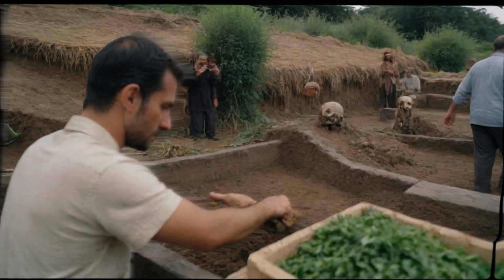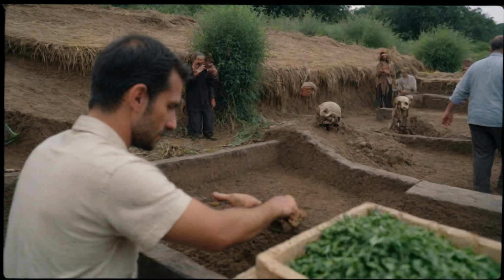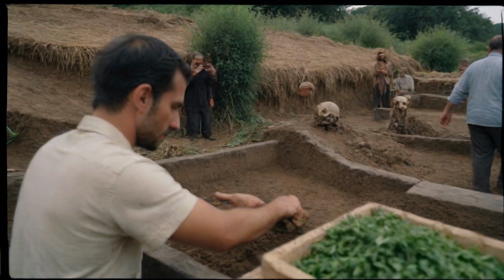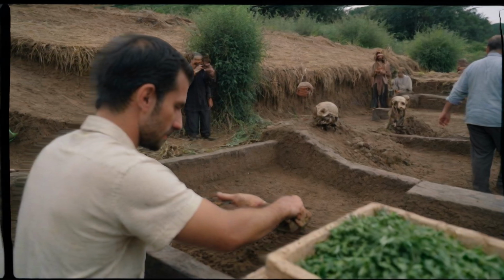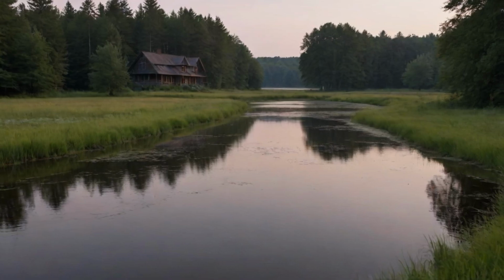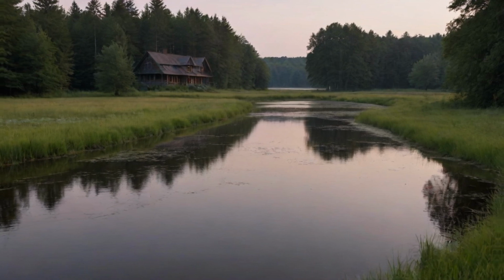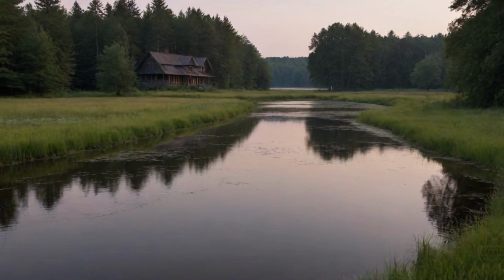We're talking rich soil and a thriving population, which naturally leads to competition for essential goods. And get this, archaeologists found evidence of a special type of legume among the skeletons buried in the sediment. But that wasn't all. This place was also home to marshlands, lush vegetation, and dense forests bordering it, an environment teeming with life and resources to fight over.